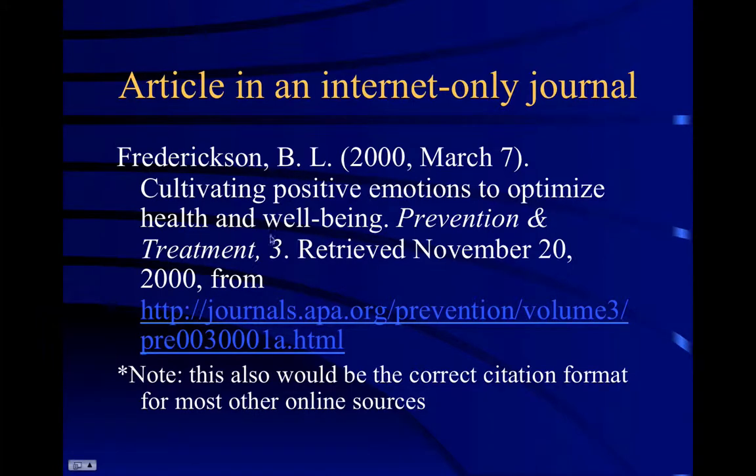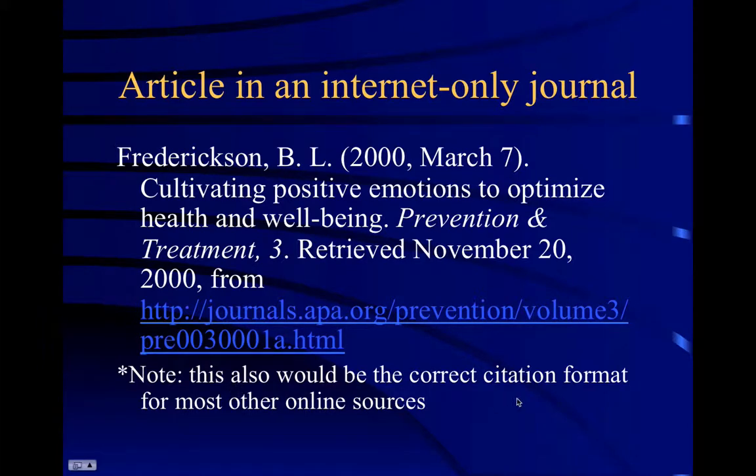And so here is how you would actually cite it. Again, the last name, publication date, and there you're going to go ahead and put in what the actual month and day is if you find it on the Internet Article Journal, the title of the article, and then the title of the journal, the magazine that you're using, and again it's italicized, the volume number. You're going to write retrieved and put the date of when you retrieved it. So retrieved November 20th, 2000 from, and then you put the actual URL right after that.